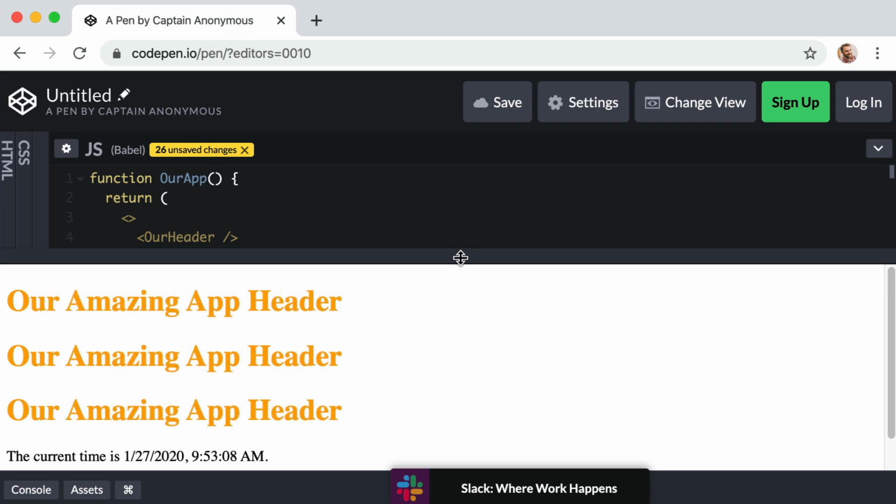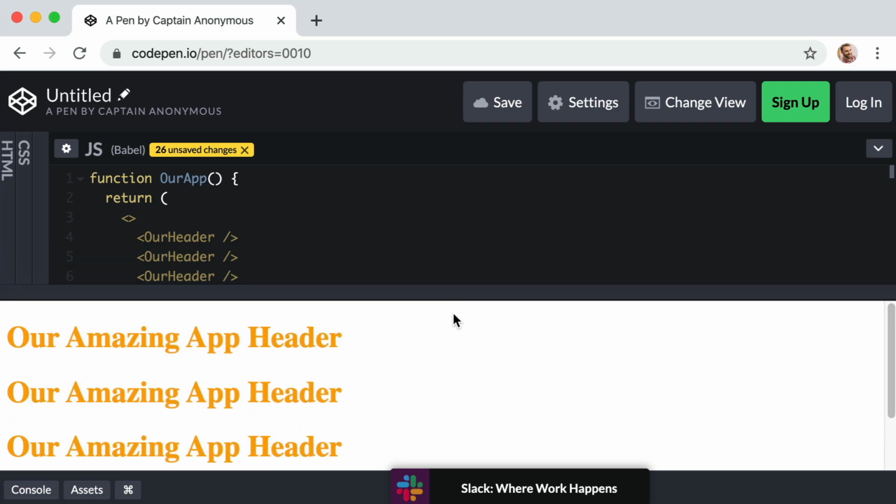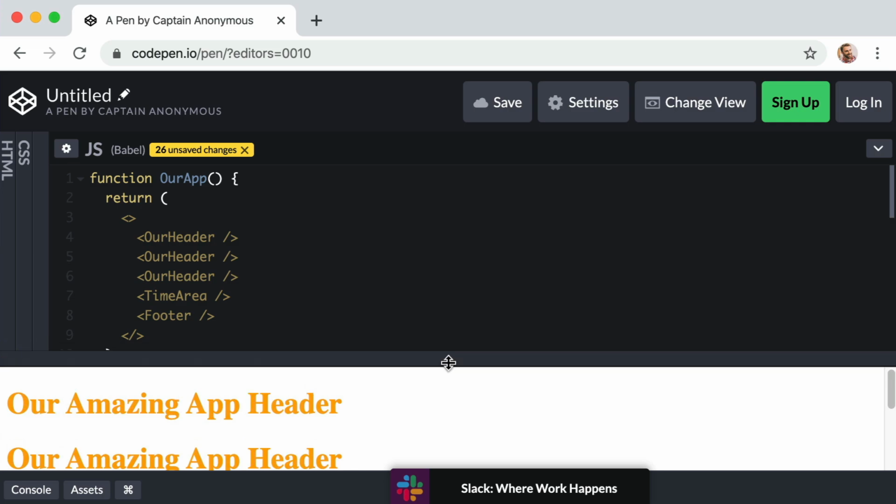Now in our particular example, it doesn't make sense to show the header more than once, but you can imagine that in a real world application with real content and real data, you would absolutely want to render certain components more than once. Right? Like a list of user data or a list of blog posts or status updates.